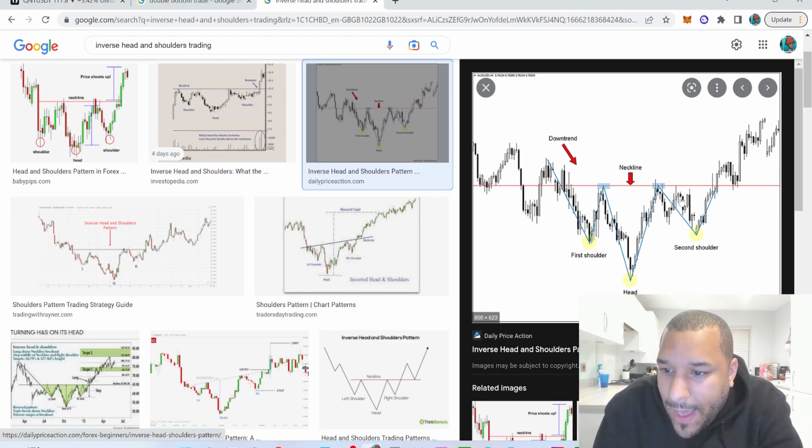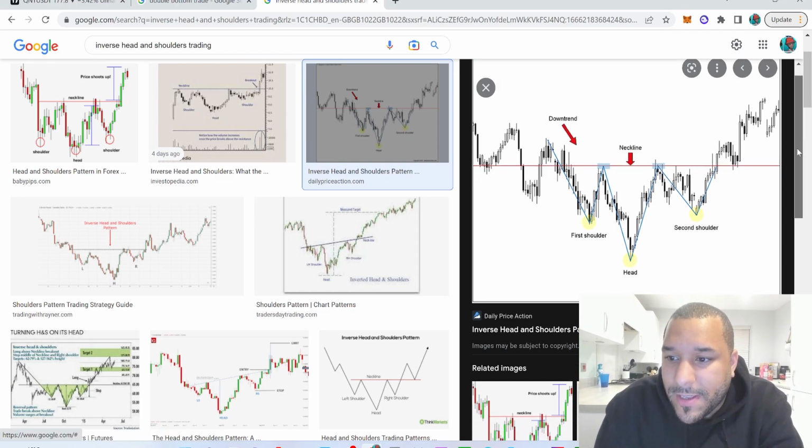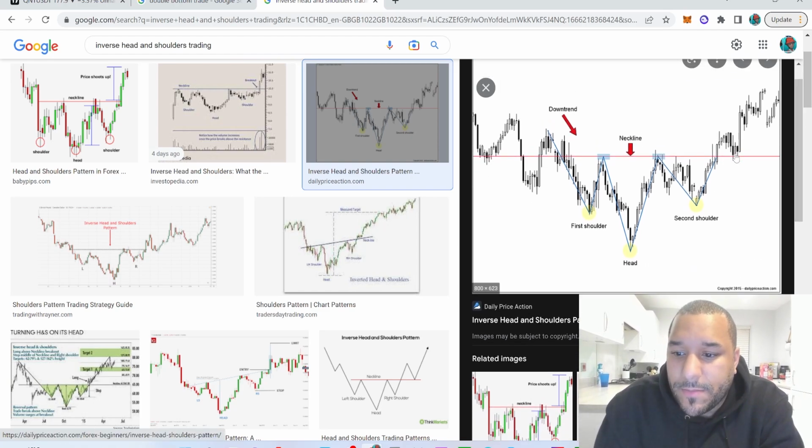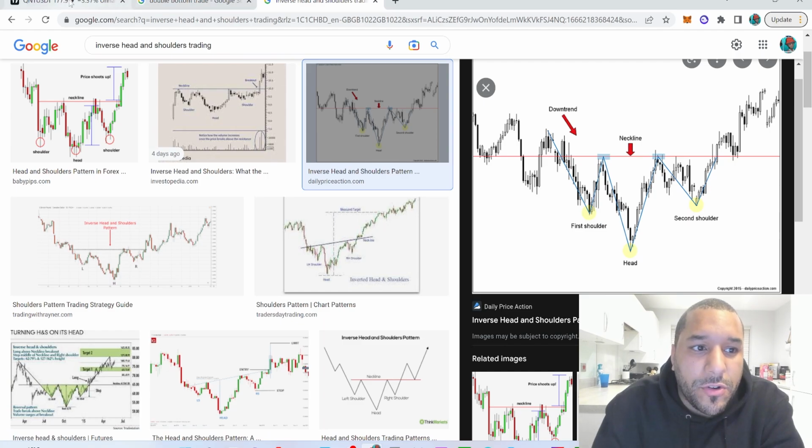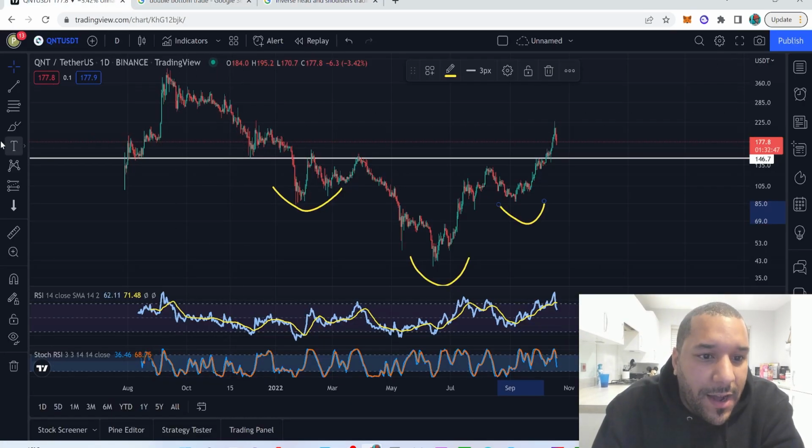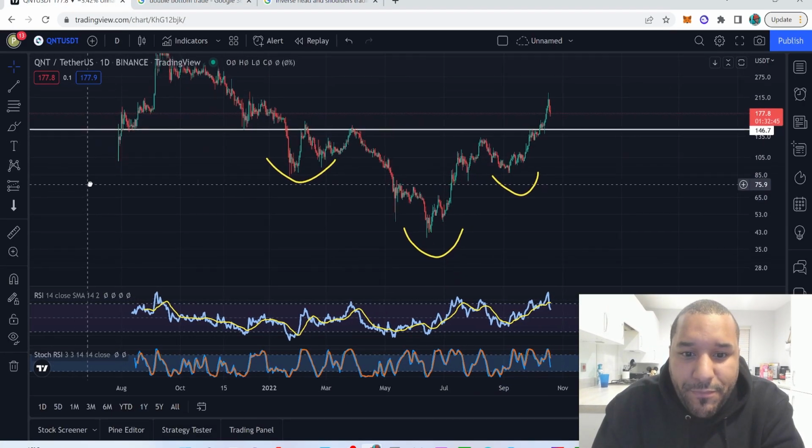And then after that, what happens? So price breaks up, price comes back down to visit. Let me just bring this down a bit so you can see what I see in this image here. It comes back down to visit this red line, and then it bounces off it, and then prices go high. How do they measure the head and shoulders? Usually they do it between the neckline and the headline, and that usually gives you a price target of where this price could go.